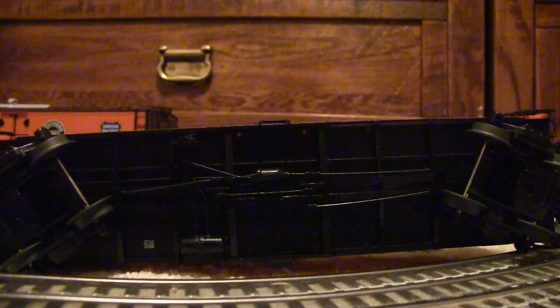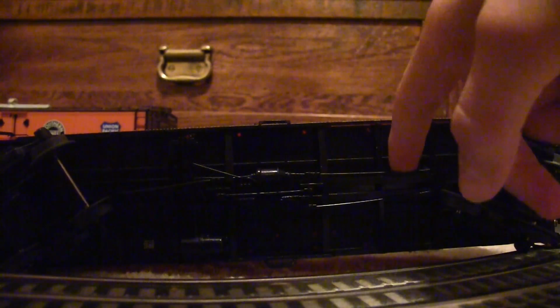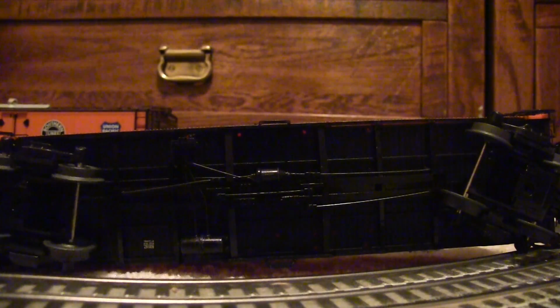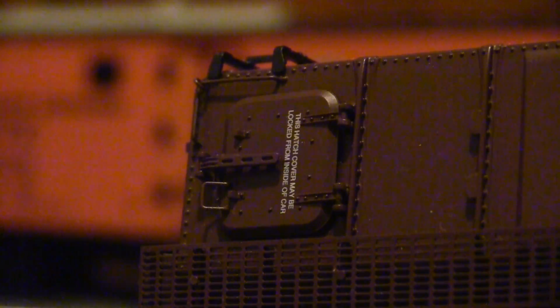Here's the underside of one of the unpowered cars. As you can see, even on the underside, there's some very nice cast-in detailing. Some of it's cast in, some of it's separately applied, and you can see the trucks here. So this is one of the opening hatches on the car, and of course all the hatches open, but anyway, you can see that we have some nice legible writing there, which is on all of them.